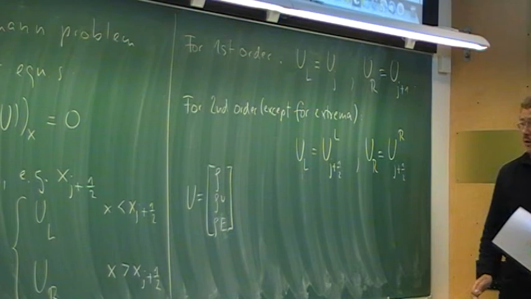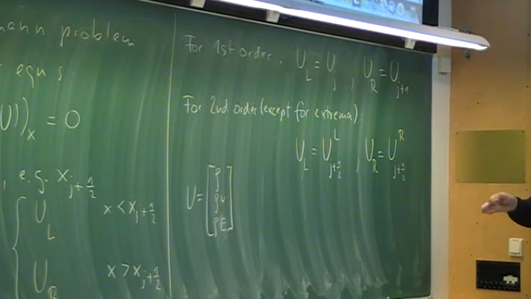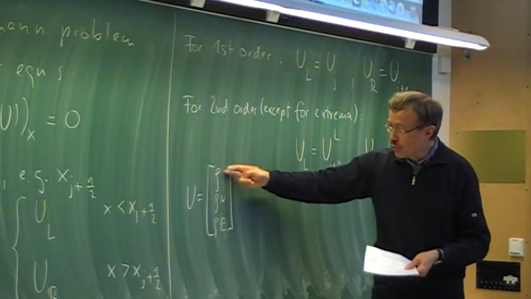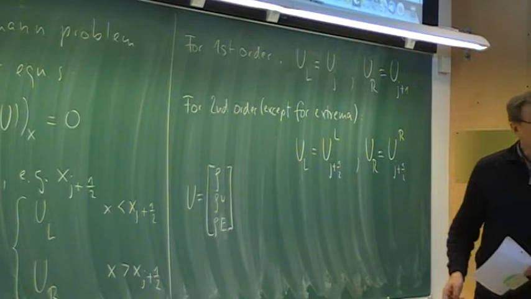Otherwise, it gets wrong. So anyway, we do the MUSCL approach then for each of these components. And if you have programmed your minmod limiter in the general way that I recommended, with MATLAB using the dot notation for element-wise multiplication, then you can apply it just to that. So then you do the MUSCL approach in the same way as we did for the scalar equation. And then we get higher order approximations for each component, rho, rho u and rho e. And then we plug them in, and they will then come into our Riemann solver.